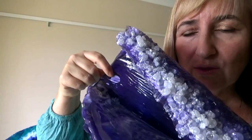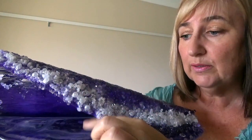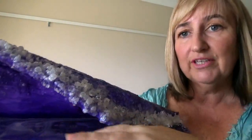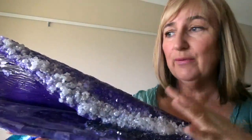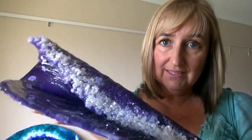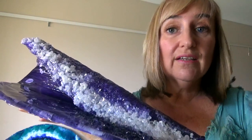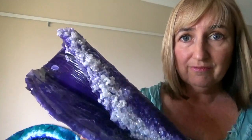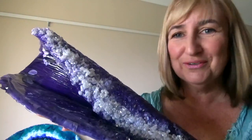But when I turned it over to do the other side, you can see in the corner that the white resin just ended up as blobs throughout that section and I didn't like it. So what I did was pour more resin into that area in the purple and just added a little bit of white and blew it around to disguise that. It actually looked like it was flowing, so it turned out okay in the end. If you make a mistake, you can actually fix it — don't throw pieces away, just put them to one side.